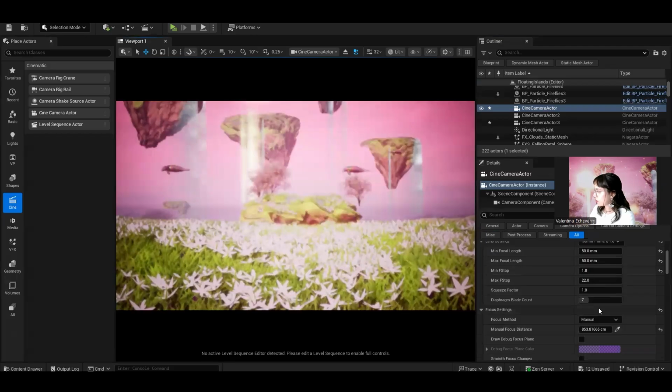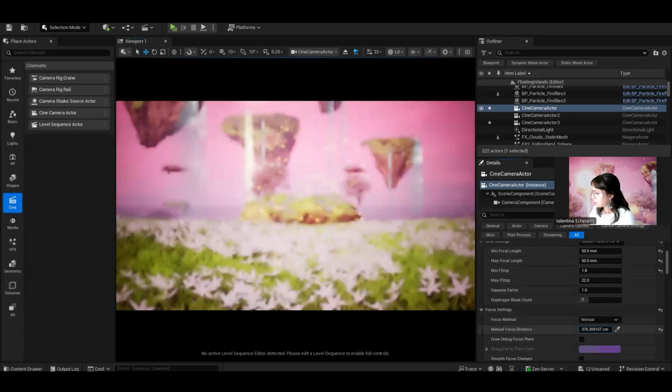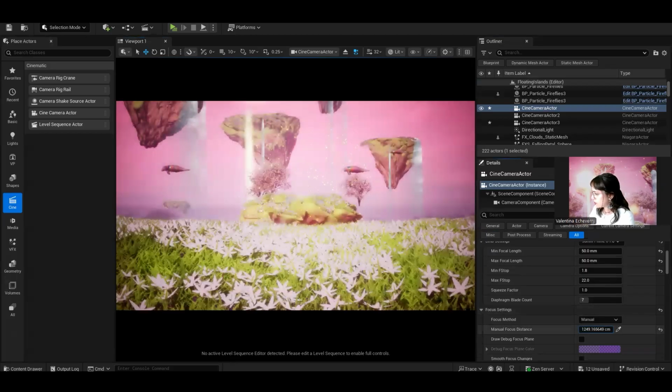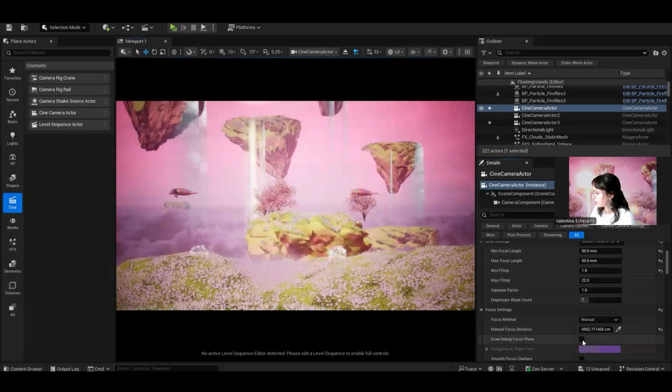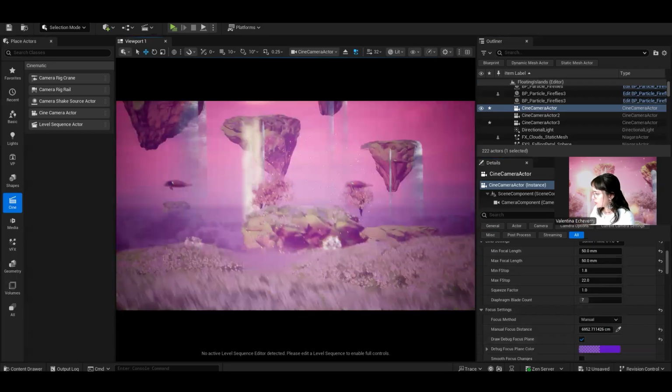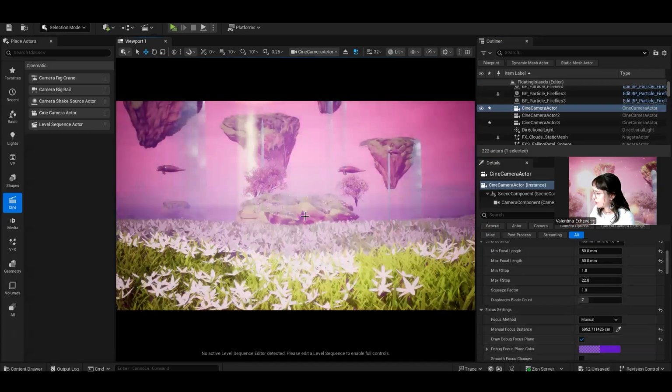So we can focus on our grass by changing the manual focus distance here. So you can click and drag, or you can just press this dropper and press on what you want to focus, and it makes that area very sharp, and it's very cool. You can also turn on the debug plane, so it shows you what is blurry and what is in focus.